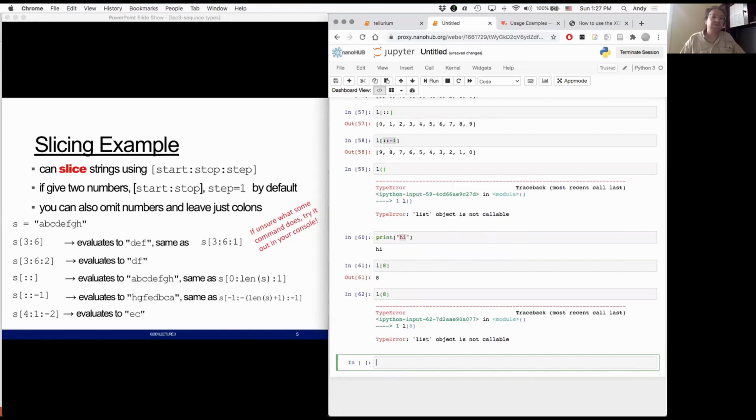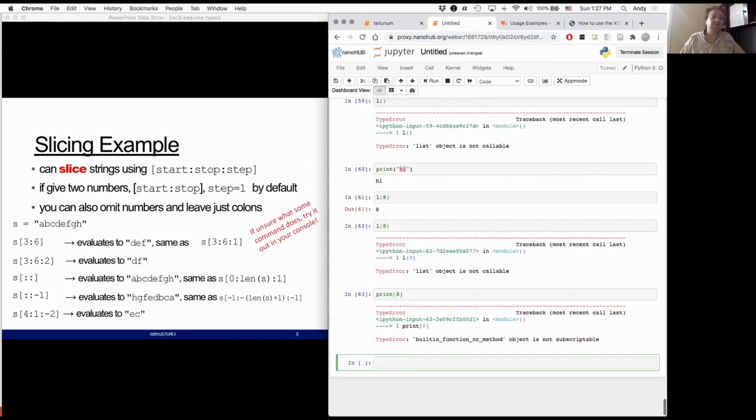it's not callable. Similarly, if I try to do print, 8 with square brackets, it'll say, I'm sorry, that's not a list, I can't access the items in there.